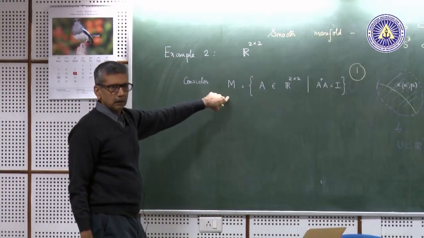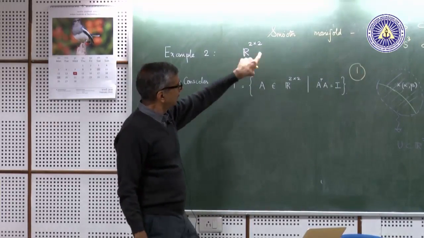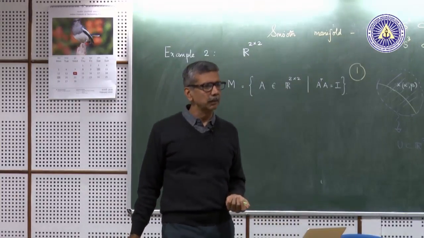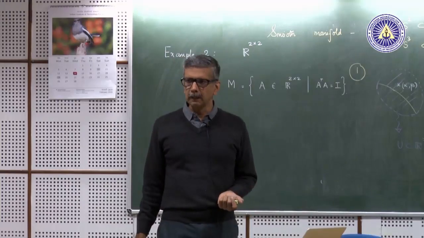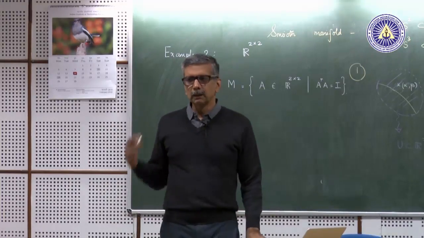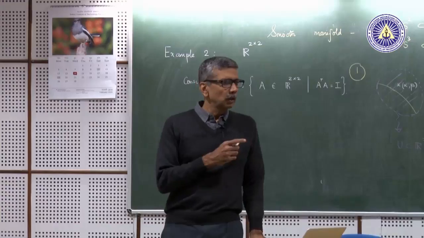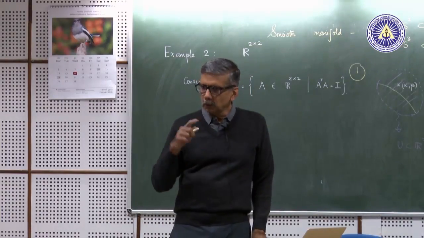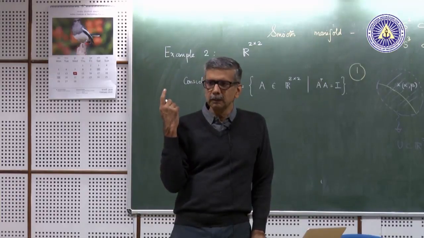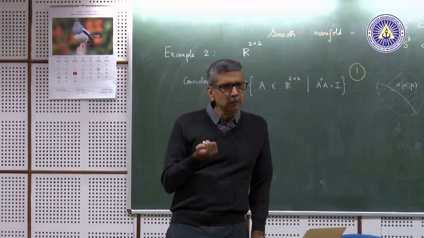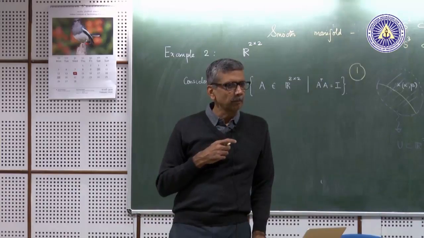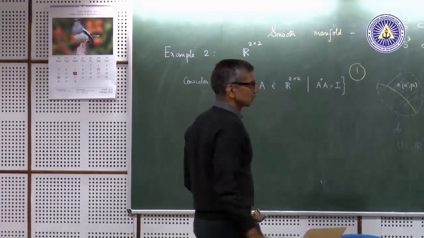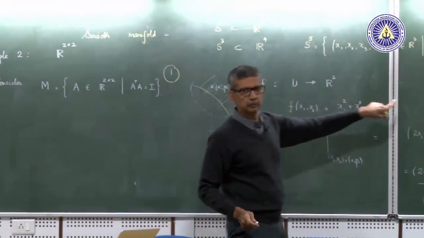I am taking a subset which is all such matrices which satisfy this property. Basically, they are all orthogonal matrices, right. So, I want to ask the question, is the set of all orthogonal matrices sitting in R 2 by 2, or 2 by 2 orthogonal matrices, is that a smooth manifold? So, can you check the two conditions and tell me what the function should be? Exactly the same thing.